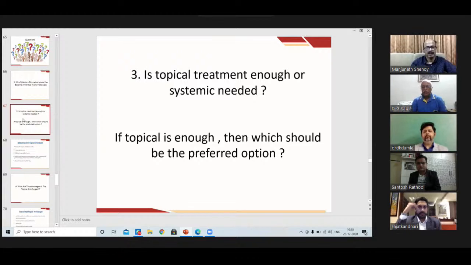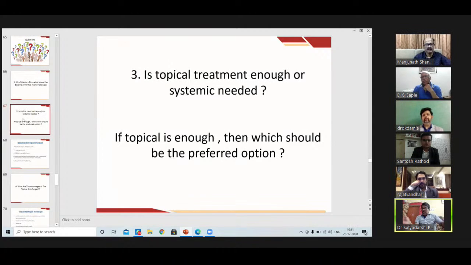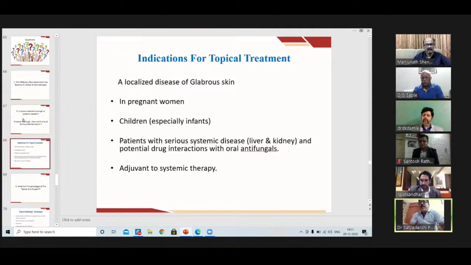Sir, since more cases are now extensive lesions, I think topical treatment will not be enough because of the chronicity of the lesions and the morbidity associated with it. The lesions are extensive nowadays. They do not initially consult the dermatologist. They go to quacks and the chemist shop, use some ointment or cream, and then they get relief. So topical is not enough. We normally combine topical with systemic therapy, and in our place mainly itraconazole.